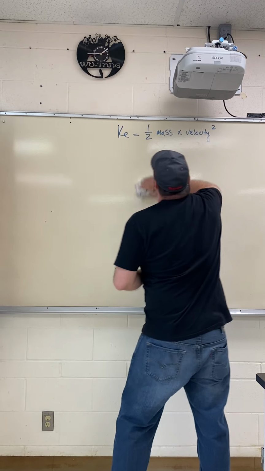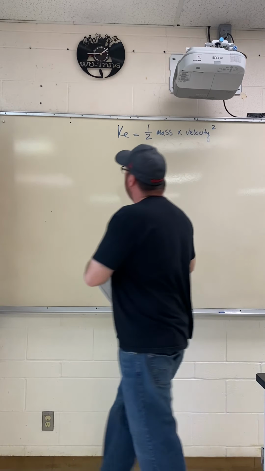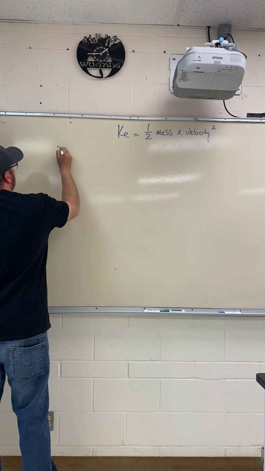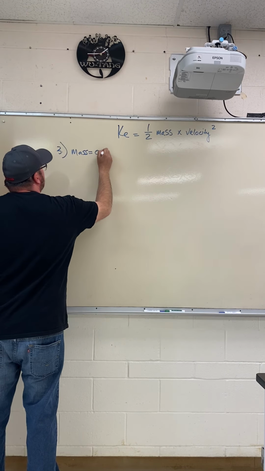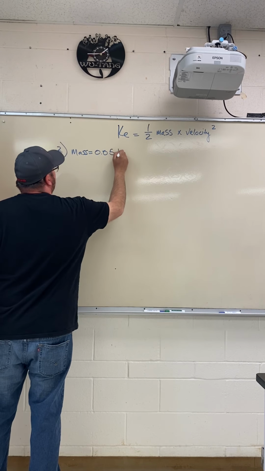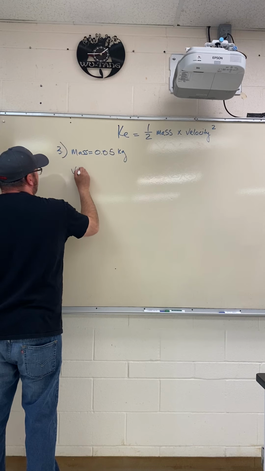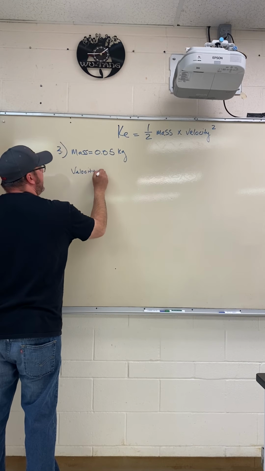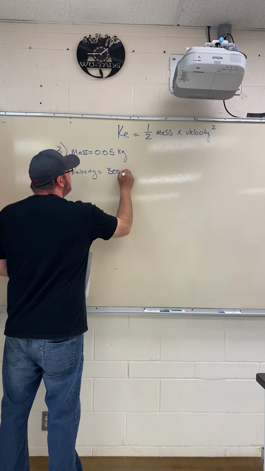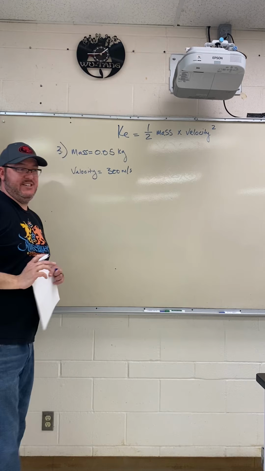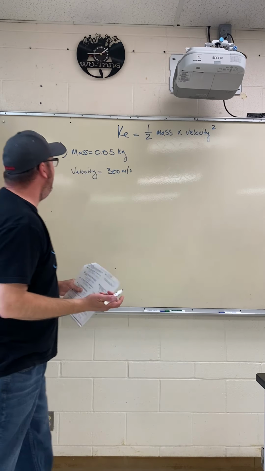So let's get rid of this. And let's make up a hypothetical situation of you throwing a pebble at super, super high speeds. So let's say a mass is equal to 0.05 kilograms. So that's super, super light. But your velocity, I'll write velocity for you guys instead of just V. So your velocity though, let's say it's 300 meters per second. So you had the strongest arm in the world, a rocket arm, literally at 300 meters per second, to throw this very, very small object. How much energy would you have?